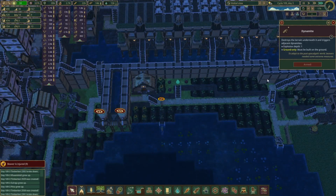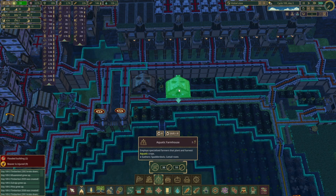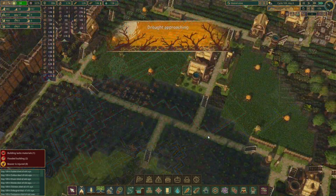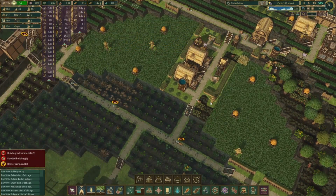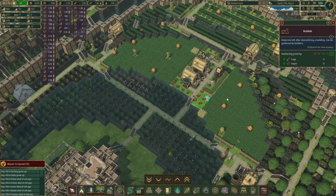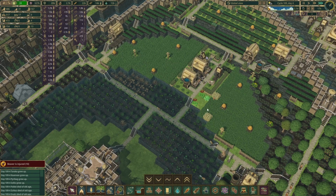Okay, we can now finally dynamite these bits for the aquatic farmhouse relocation, which now includes those bits, not those two. Come on, really? You know what? That's completely weird, but I'm gonna build a temporary aquatic farmhouse here, just to replant those. Oh, what did I remove here? That was a scarecrow, wasn't it? I think so, yeah. Logs and paper, yes, it was a scarecrow.